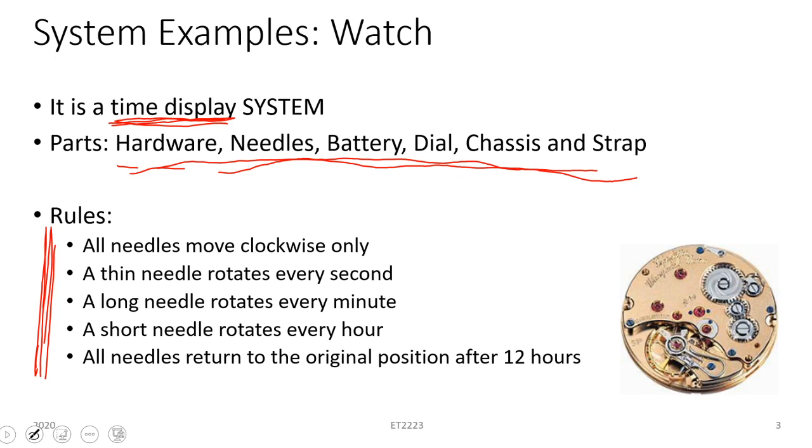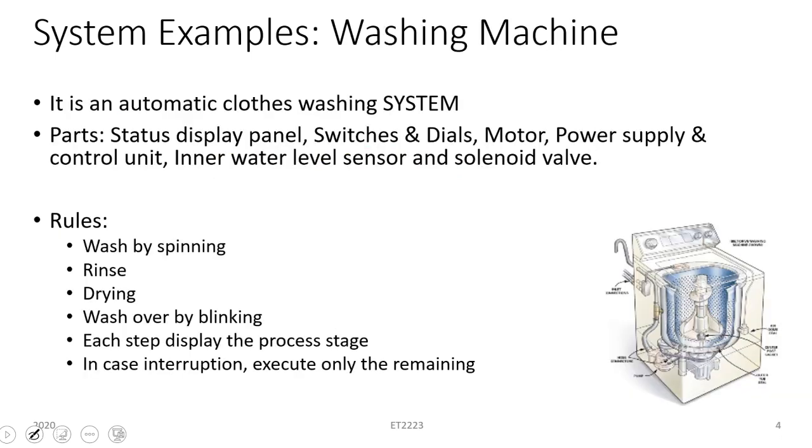In the case of a watch, the system rules would be how the needles should rotate, what should happen every second, every minute, every hour, and sometimes there may be additional rules regarding, if it is displaying dates, what needs to happen regarding that, and so forth. So we will have a number of rules like that. A purpose will be there, a set of components will be there, and a set of rules will be there to outline what will happen in the system.